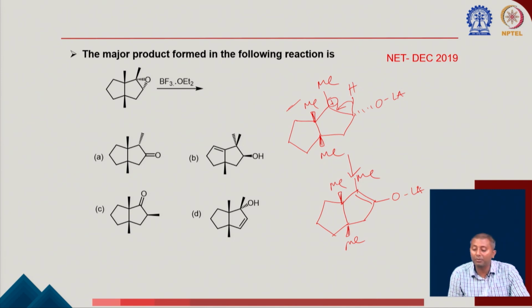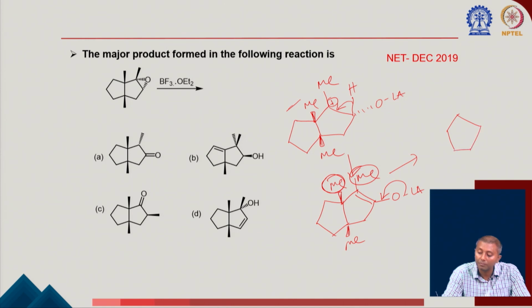And now what is going to happen, you can think about this as some sort of an enolate. Okay, so this can come back and take a proton. If you see there are two methyls here, both on the same side will not be a favorable structure. So that's why the protonation will happen from the top face, so that the product which is going to form will be trans. Okay.